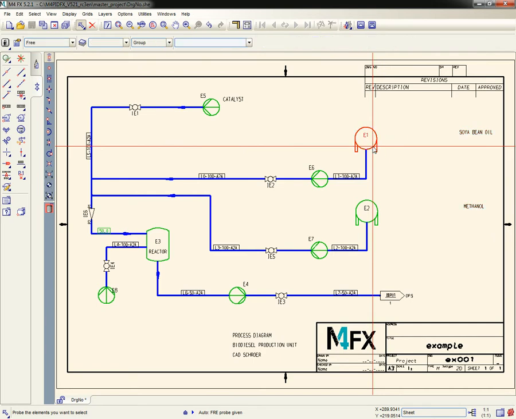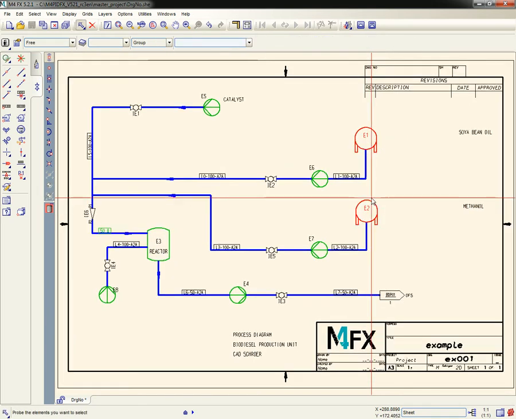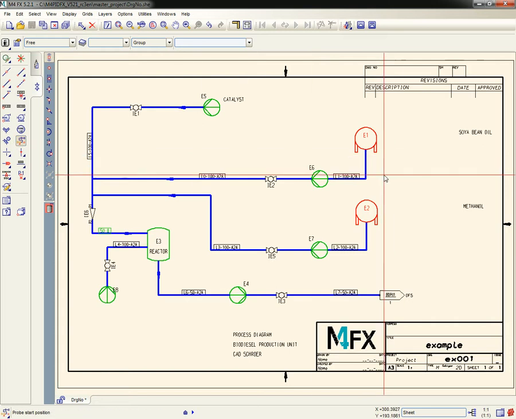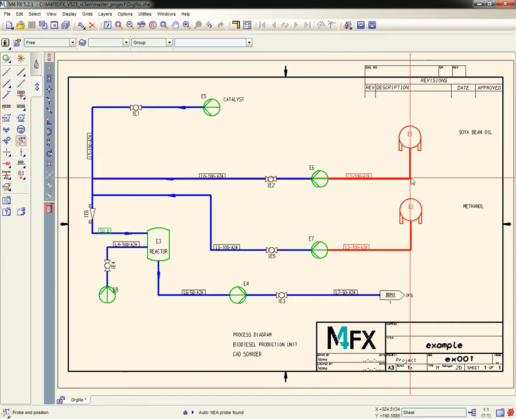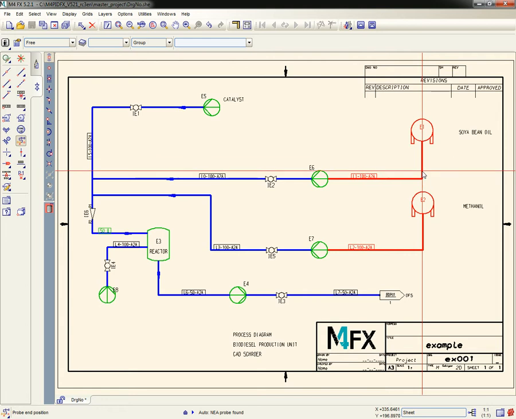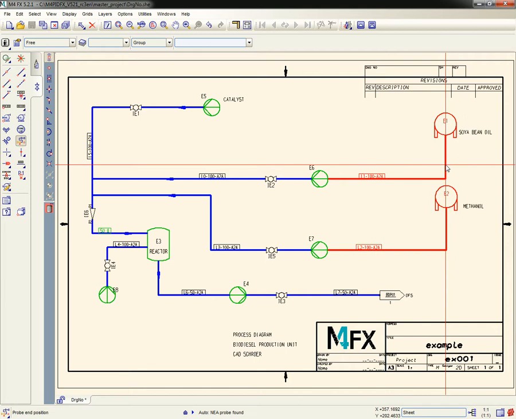Again, by using the left and middle mouse button, we can select a selection of tanks, for example. When we select the Move tool, we can place them to the right. You should see that the process lines that are connected move automatically with the selection. And no matter how you move them, the system tries to maintain the orthogonal geometrical construction of the line.